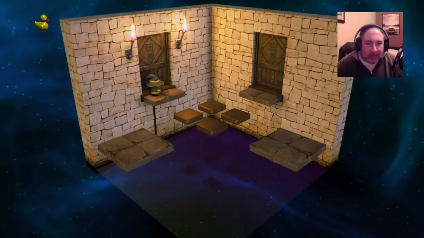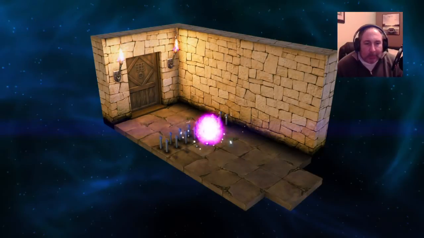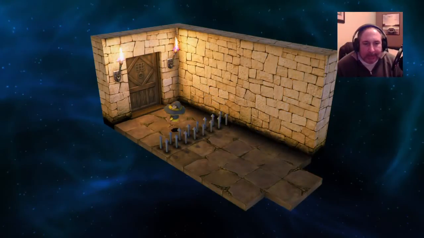Alright, so we got up here. This is actually the way we want to go as well, but if we didn't, we would want to make sure we ducked out real quick and make sure we get the... Actually, I don't think this is the way we want to go. Oops. Watch out for those spikes. You actually have to jump early, like here.